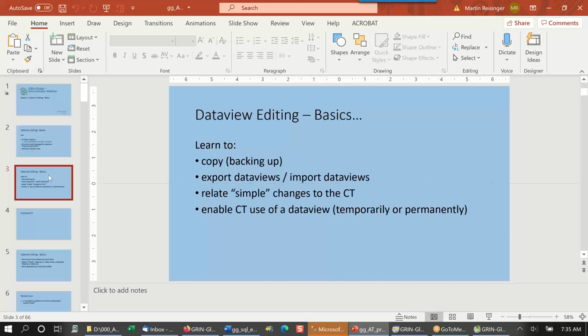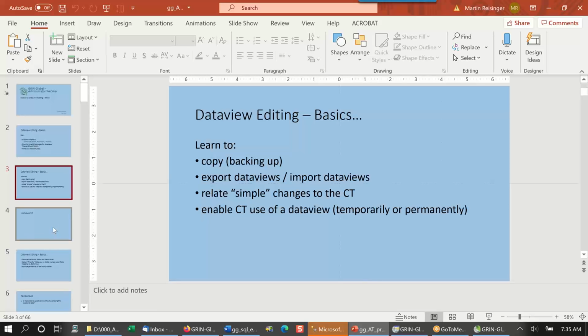If you look at the schedule, session 3 will be a continuation of data view editing, and we'll cover something else as well. But the point I'm making here is that probably in the admin tool, one of the most important things is data view editing. There are other features, but to me the bulk of the admin tool is its capability to edit data views.